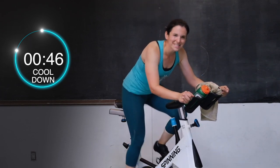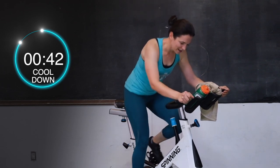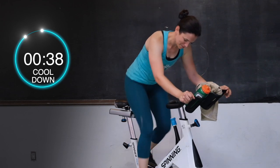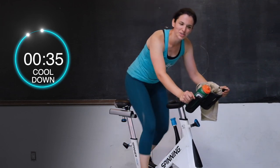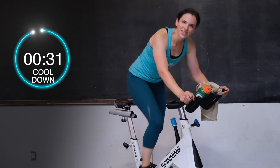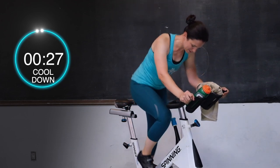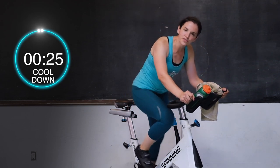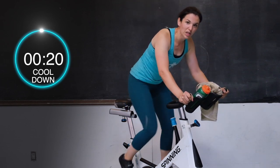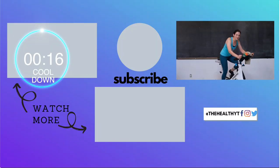Good job. 40 seconds left, you guys. Just keep moving. You're almost done. You're almost completely done for the day. Keep moving. 30 seconds left, you guys. Keep on moving. Good work. Please remember, after you have finished working out today, remember to stretch out your body. Give it a little bit of love. That way you can recover and get ready for your next workout.